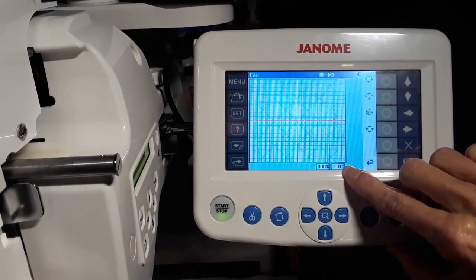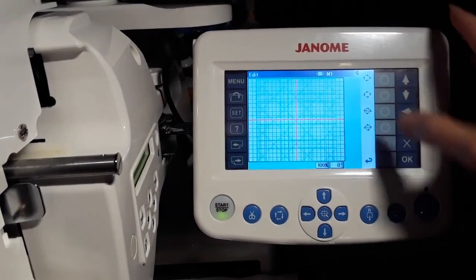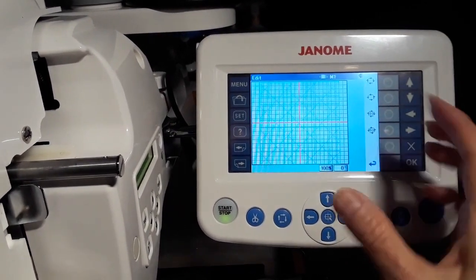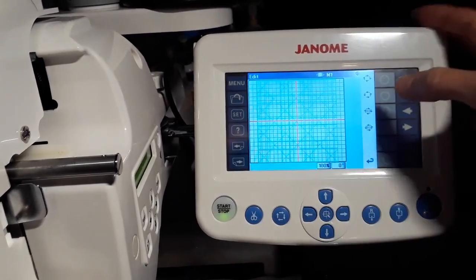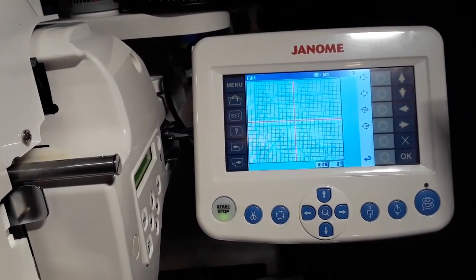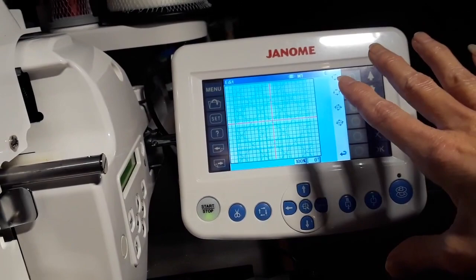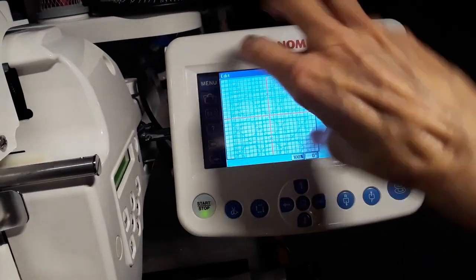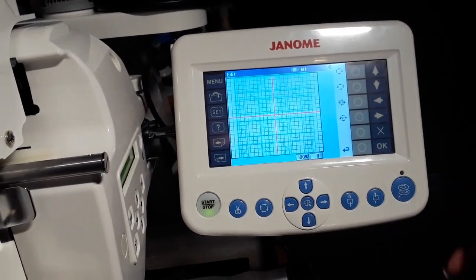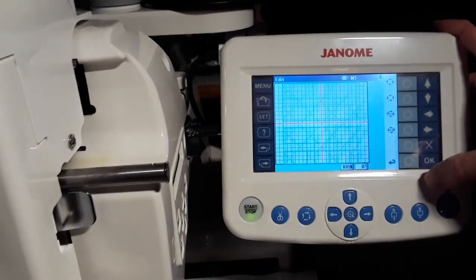Here's your degree down here. This is if you want to go 90 either way. So I want to go counterclockwise 1 degree. When I press this once, this will rotate up 1 degree. It wouldn't let me, like I said, because I maxed out up there. My design hits the hoop if I try to rotate. But that's how I would do it, and then I would click OK.